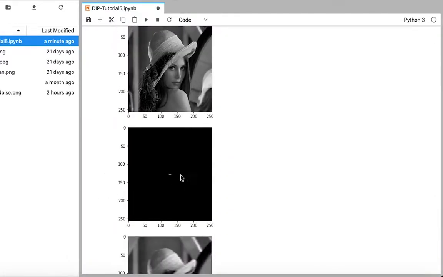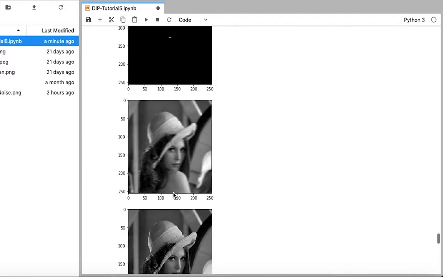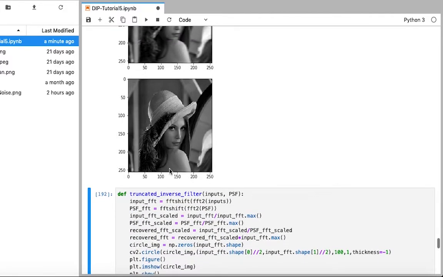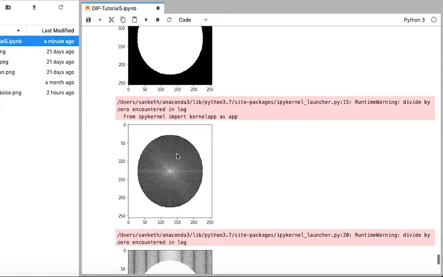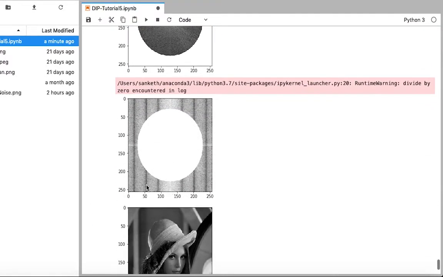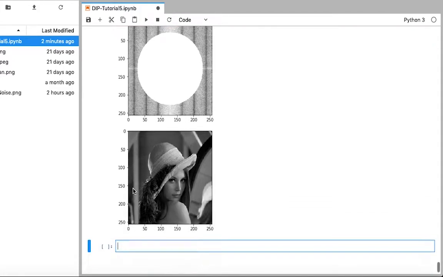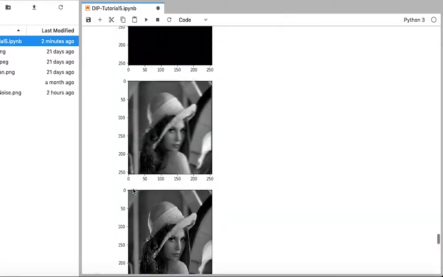So this is my image, this is my blur kernel, and I deconvolve it, and I do the same thing with this truncated thing. So I replace the values in here, but it doesn't really matter. You can notice that you see some high frequency noise in the frequency domain because you're shifting the pixels by a bit, 7 pixels or something. So it knows that you have some periodicity in the values that are occurring. And that's it.